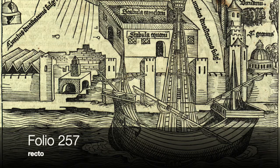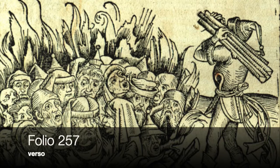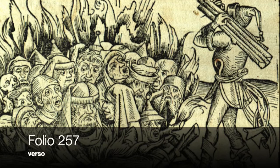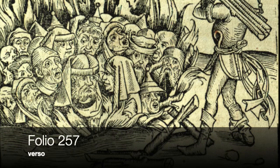It is, however, also important to recognize that the text is based on a Eurocentric Christian perspective, as demonstrated here and on the verso side of this page. Folio 257's verso side contains one of the Nuremberg Chronicle's most notorious woodcuts, known as the burning of the Jews. This particular illustration depicts an event on October 22, 1492, in the German city of Sternberg, where Jews were accused of stealing and desecrating a Eucharistic host, and were thus burned at the stake in retaliation.